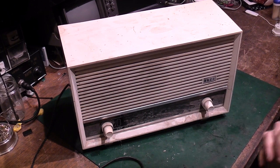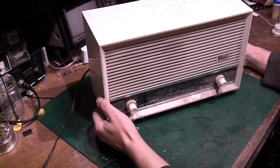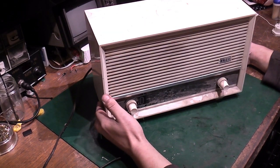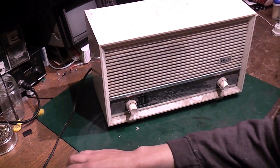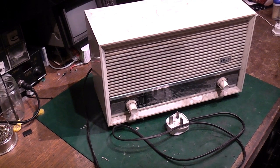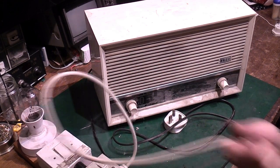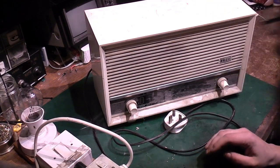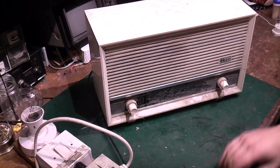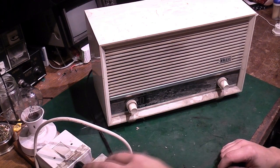Right, what I think we'll do, because it is a number of years since this has been plugged in, and I can't 100% remember what the fault with it is, I have a feeling it's failed smoothing capacitors. But what we will do is get the old safety lamp. We'll get that plugged in. Make sure the lamp's in. We'll plug it in.